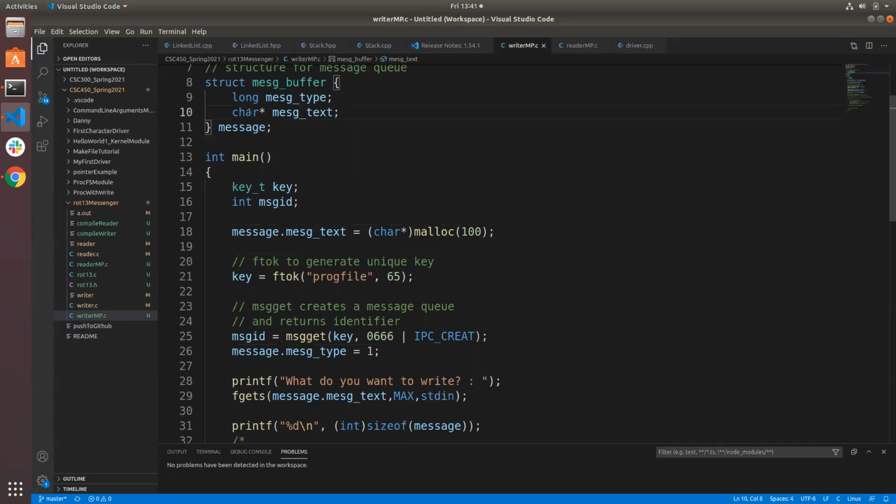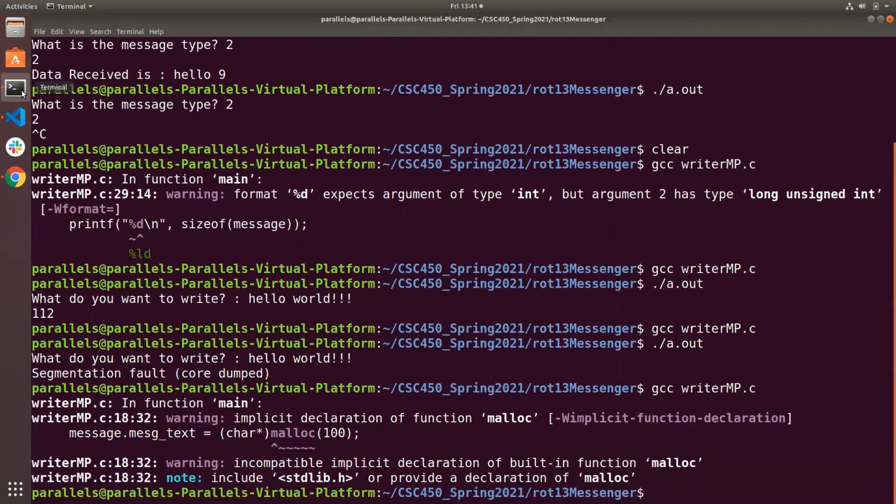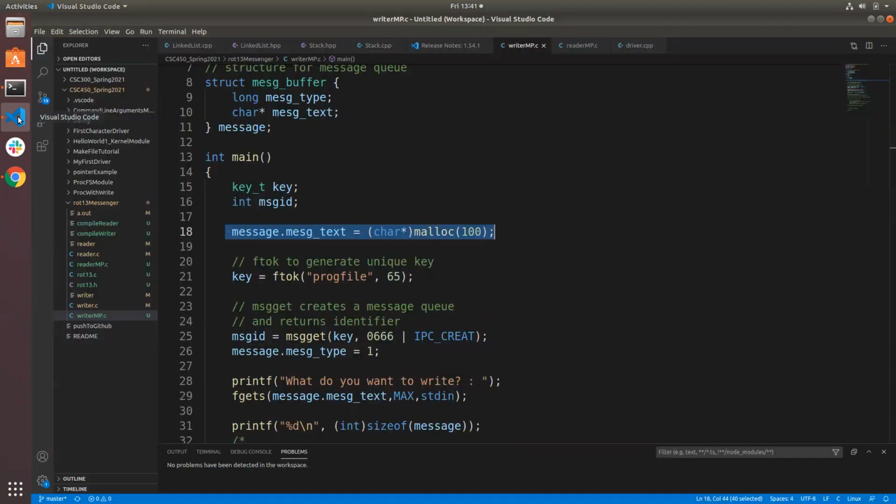I think it's going to be back to 111 or 112, because my understanding is this is syntactic sugar for this. It still allocates the memory. So I think this memory will get sucked into the scope of this struct and then be part of the size of that struct. Standard lib.